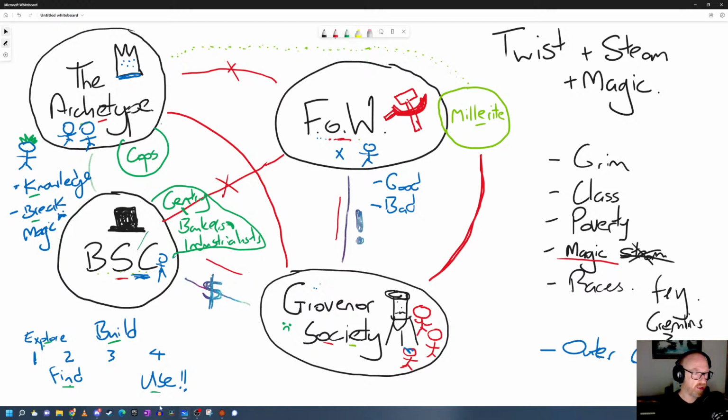The gentry in the supper club would actually be probably happy, because landed gentry in the Industrial Revolution, if you've watched any period drama, you'll know they suffered because of the loss of serfs off the land, really. The bankers would be, we could say, neutral. The industrialists would actually be very unhappy. Interestingly, the Millerites would be happy.